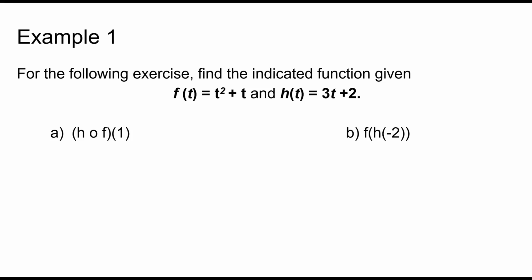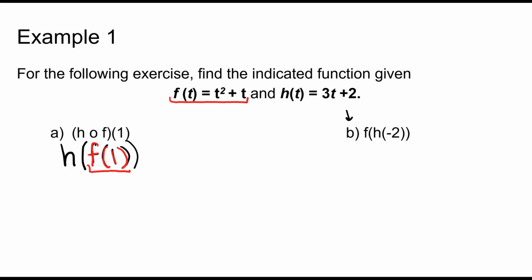So we're given two functions, f of t and h of t. And they ask us, h of f of 1. The very first thing I'm going to do is rewrite this so that it's all squished together, kind of like example B. So h comes first, of f of 1. And then you've got two parentheses going this direction, close it, two parentheses this direction. Okay, so let's make f red. So we've got f of 1.